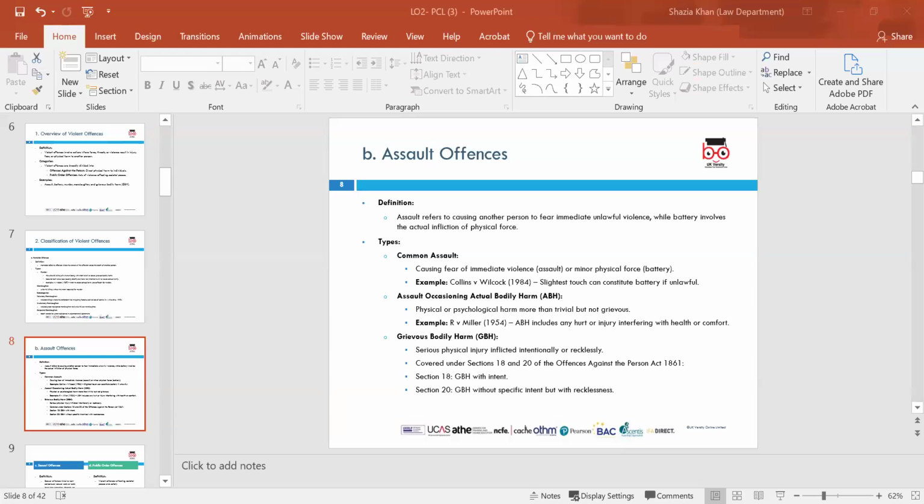The last one is grievous bodily harm, which is GBH, which means that the assault has caused serious physical harm. It does not have to be permanent or dangerous. For example, a broken bone would amount to GBH. In some cases, a broken bone might lead to a permanent disability, but in others, it may heal without leaving any long-term effects. GBH can also include psychiatric injury or someone passing on an infection, for example, through sexual activity.